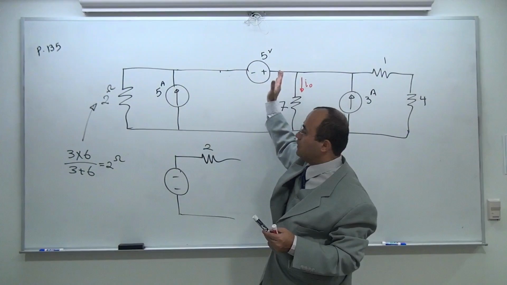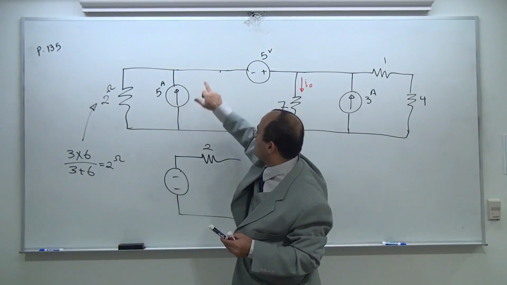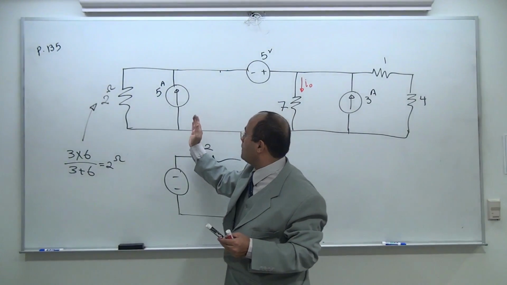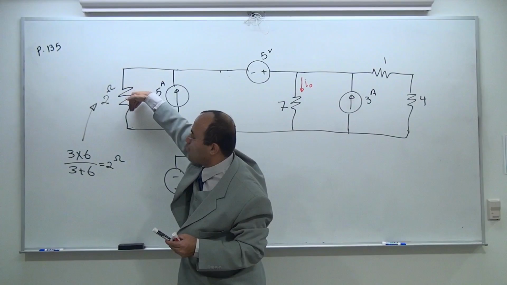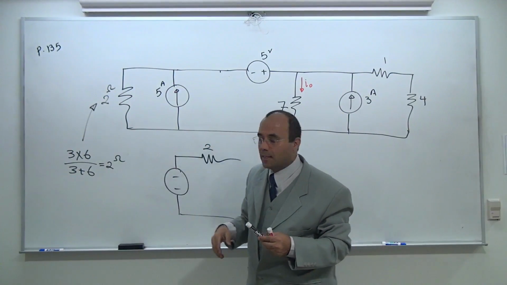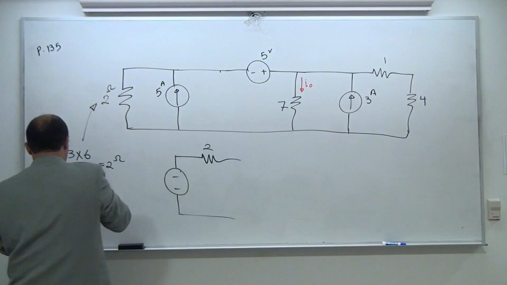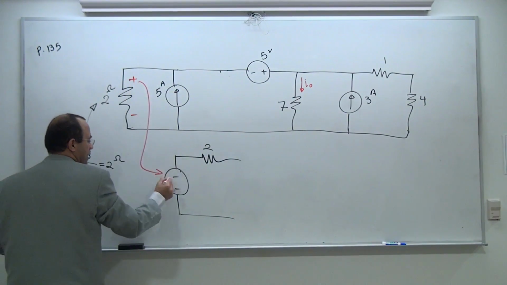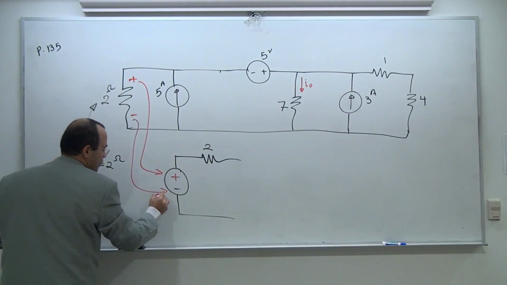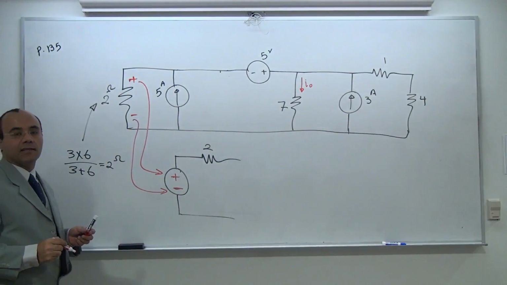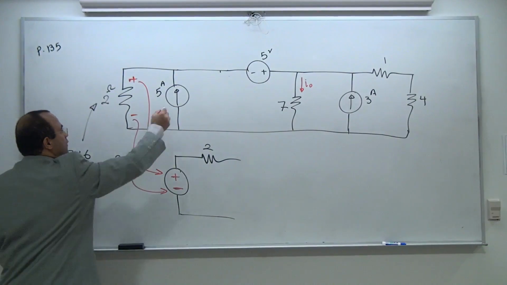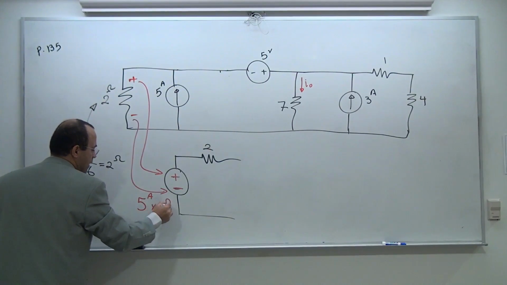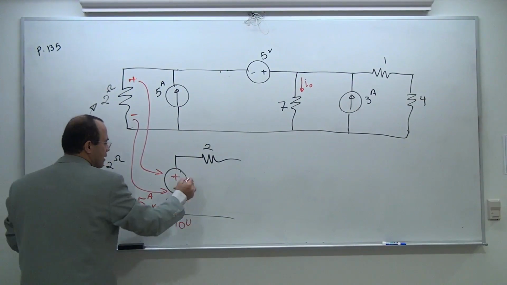But I want you to think of this in an isolated environment. Don't look at the circuit. If these 2 nodes are open, the current comes in, hits the 2 ohm on top, and moves on. It's going to create a plus on top, and a minus at the bottom. This plus is going to come in, and it's going to be plus. This minus is going to come in, and it's going to be minus. That's the way I see it. Now, how much is the voltage? 5 amp comes in, hits the 2 ohm, 5 amp times 2 ohm, this is going to be 10 volts. So this one is going to be 10 volts.